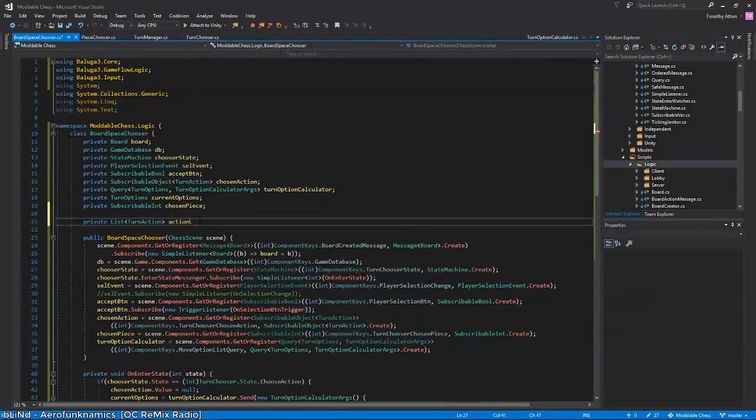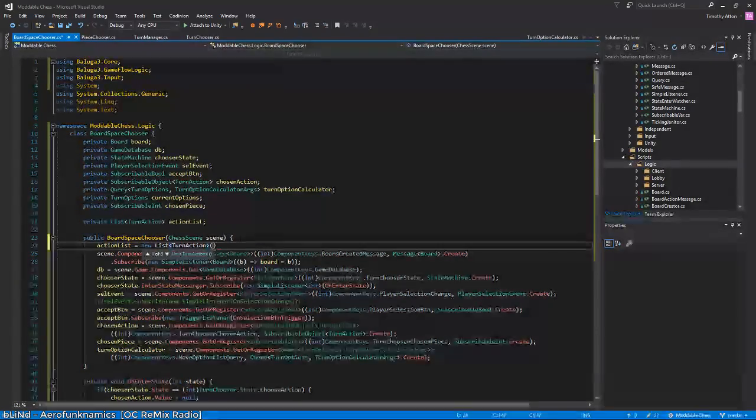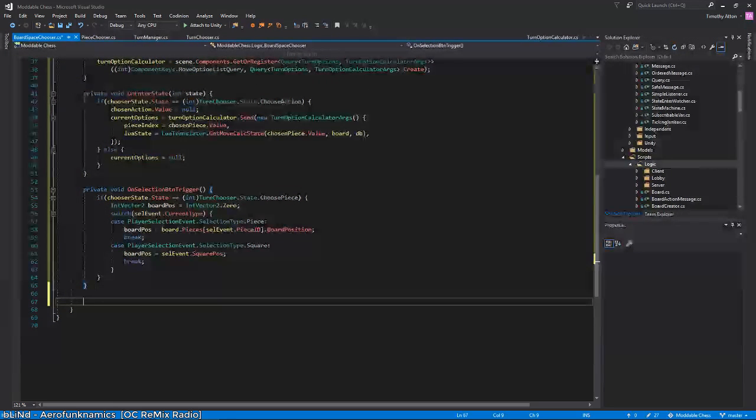Actions. And this will just be a helper list, so we won't have to keep creating a new one every time we use it. Private void fill or find actions for position.